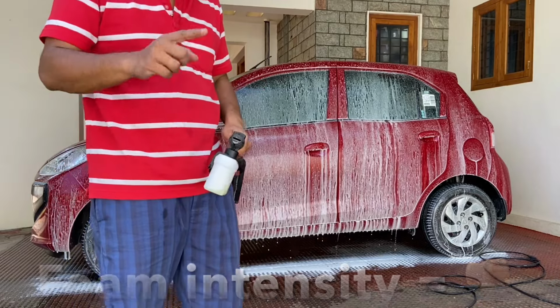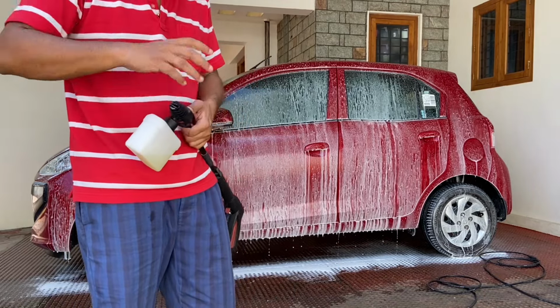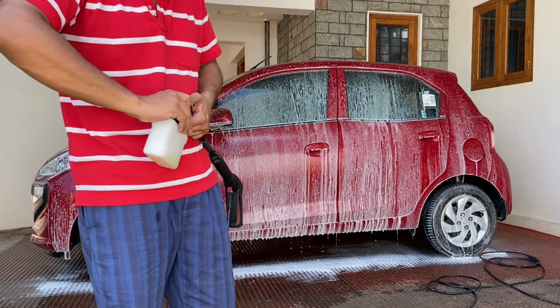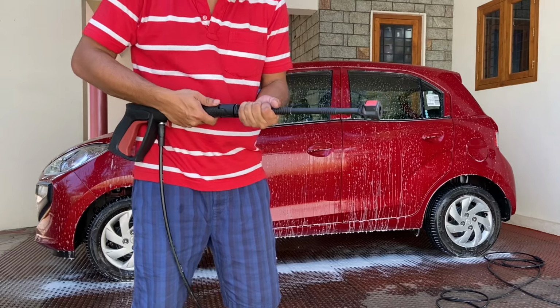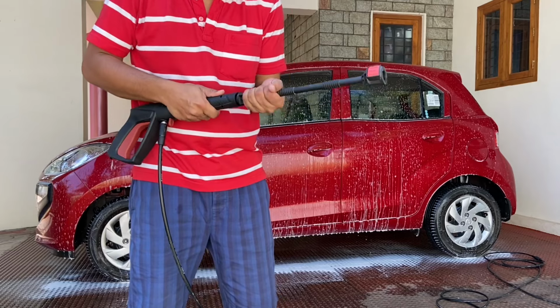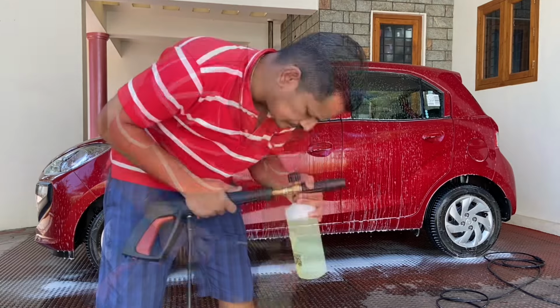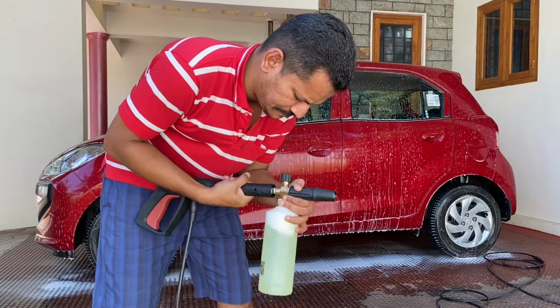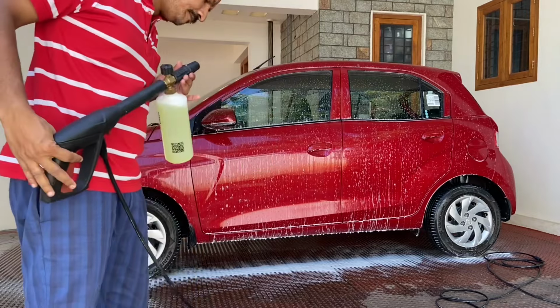I'm going to show you how different the MJJC foam lance is and how differently it foams, how the intensity of the foam can be adjusted. Now, to connect the MJJC foam lance, you'll have to first disconnect this unit, this extension pipe here. Now it's connected. Now let me show you the difference.